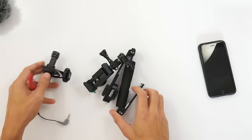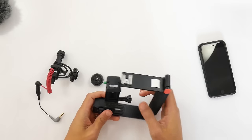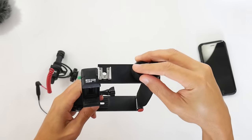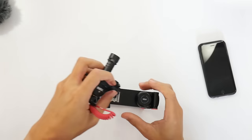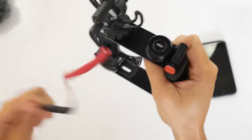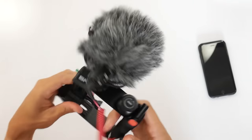We'll just set this up real quick. You snap on the GoPro adapter. What I did was put a little Velcro on the back of the Bluetooth remote and a Velcro strip here so that I can just attach the remote to the side — you can see it sticks to the side. Then you attach the Video Micro to the flash mount's cold shoe. And of course, if you're shooting outdoors, you want a windsock so the wind doesn't mess up your audio.